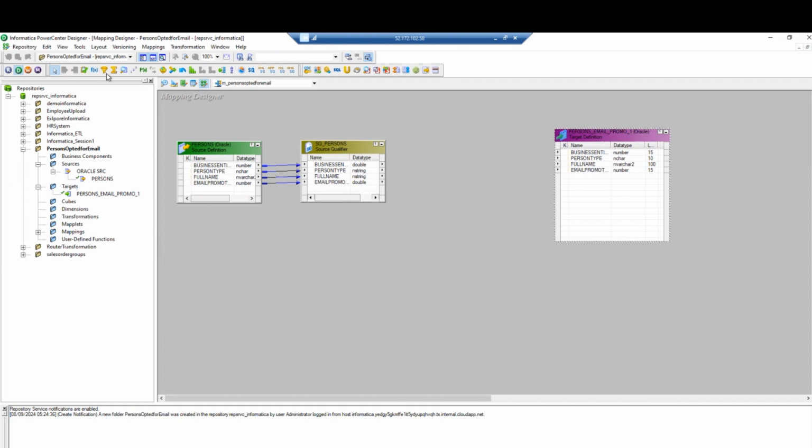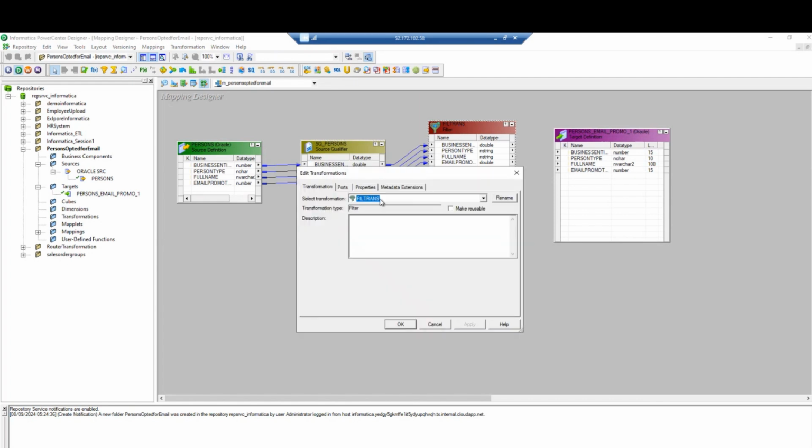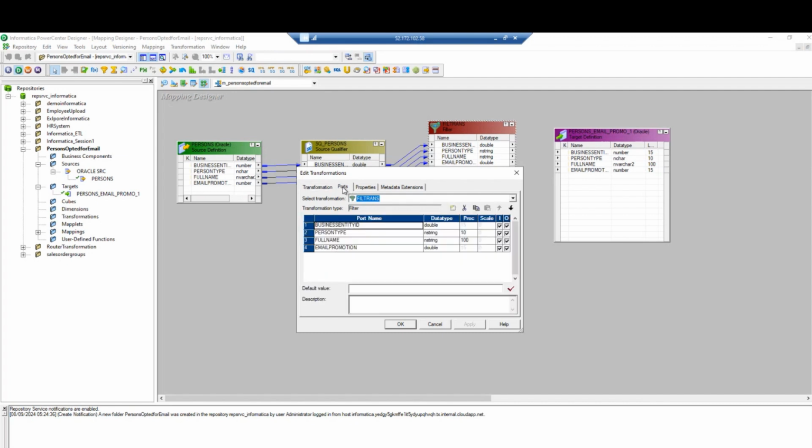So now we need to add the filter transformation. So we have the filter transformation. Let me add the fields. Let's click on this. So we have this filter. We can rename it. Then let's go to the ports. We have all the input ports and output ports. We have 4 fields.